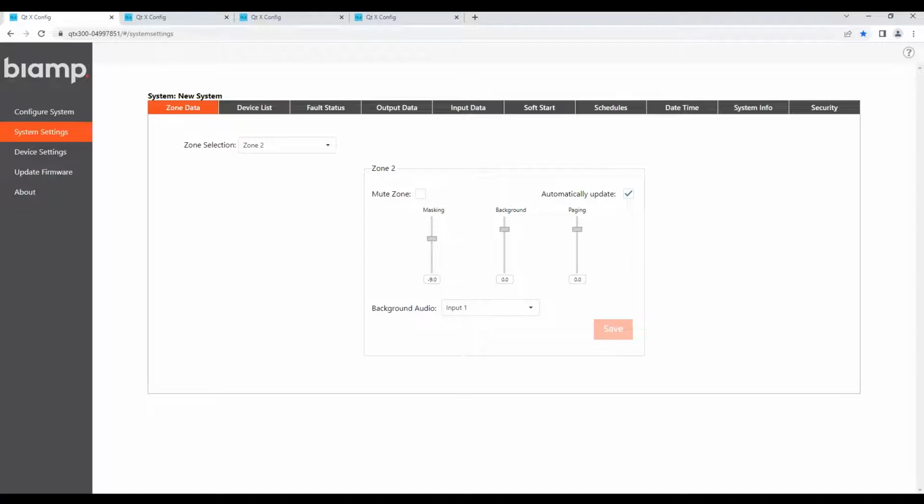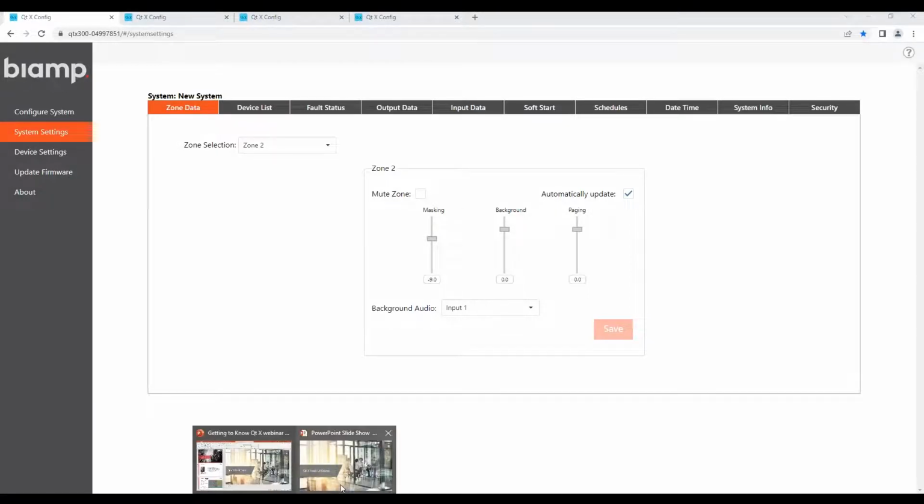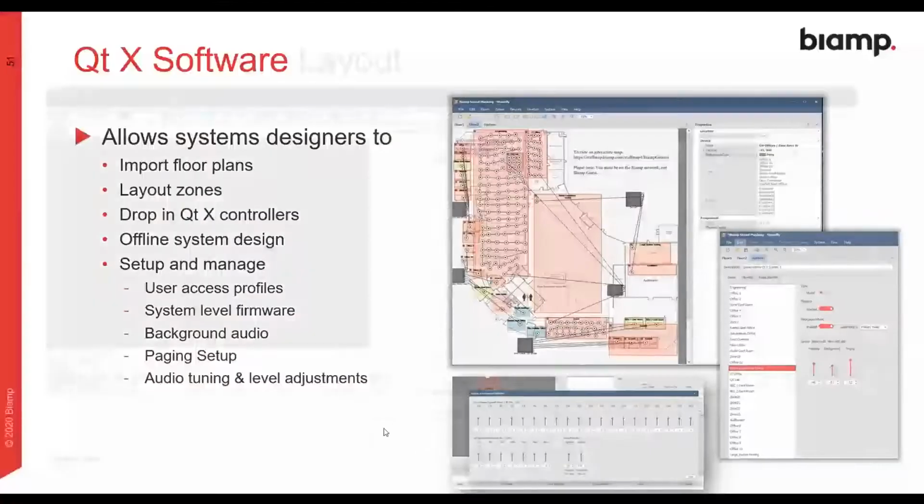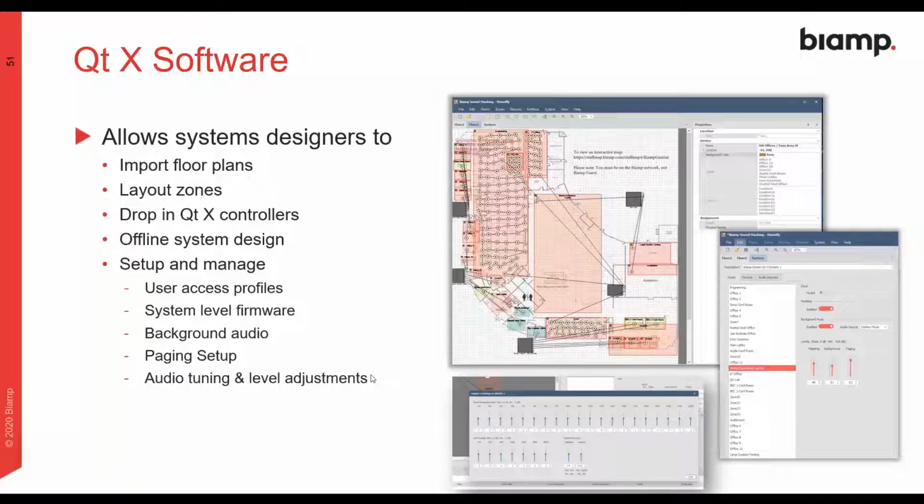All right, so let me hop back over to my slide deck real quick, and we will transition over to the software, and I'm going to try not to take too much extra of your time. So the Qtx software, it's going to be available soon. I was hoping that you'd have it where you could download it right after this and check it out, but it's coming soon. Just keep an eye out for the email that says it's ready, because I know everybody's ready to take a look at it and get used to it.